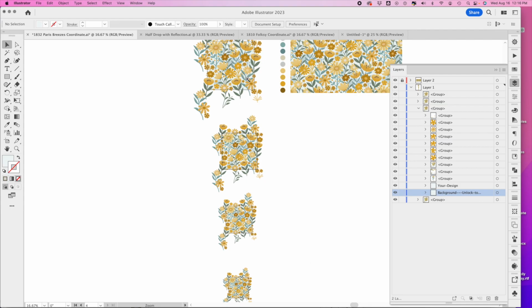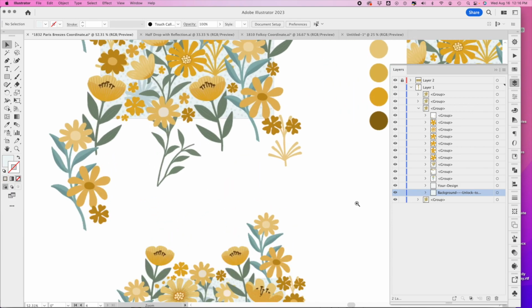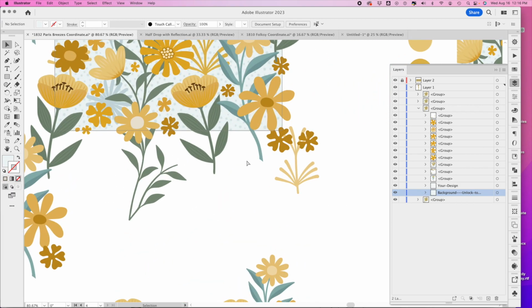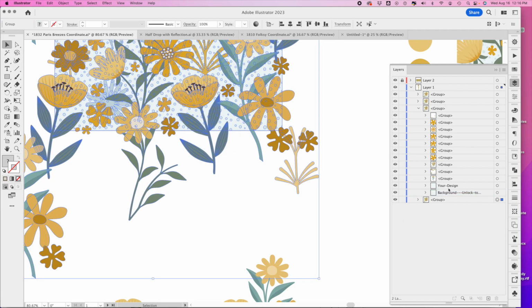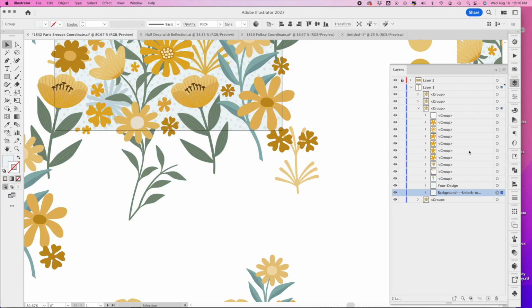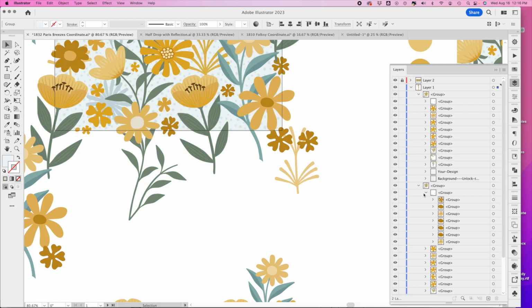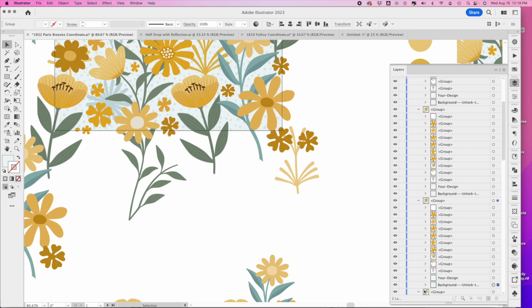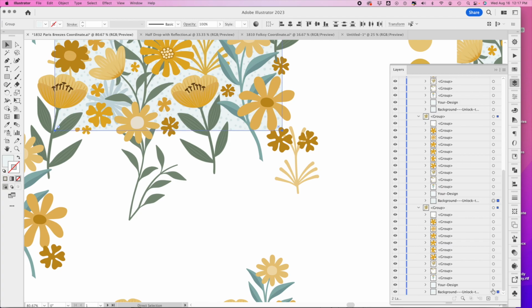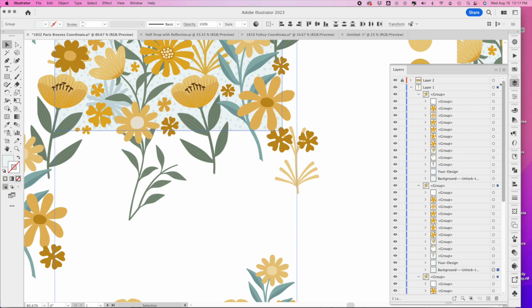Now, one of the things that I have heard mentioned in many classes is if you do have that little white edge, a lot of times what people do is they'll go and grab that colored background, and I'm going to just do it for all of them at the same time because it'll be quicker. Bear with me. So I'm going to choose that one. I'm going to hold down my Command key so I can grab that layer. So it's always just that background layer.